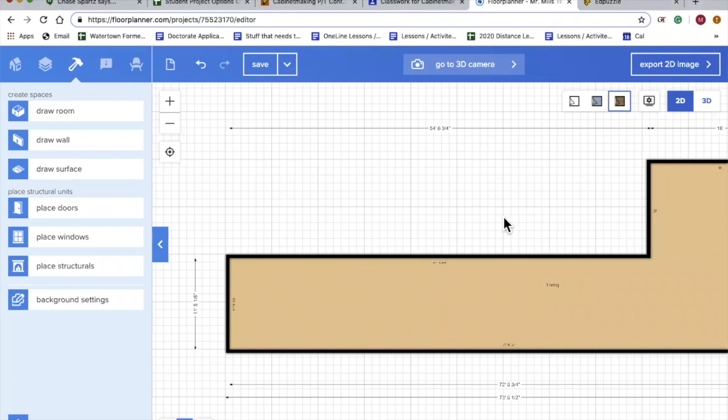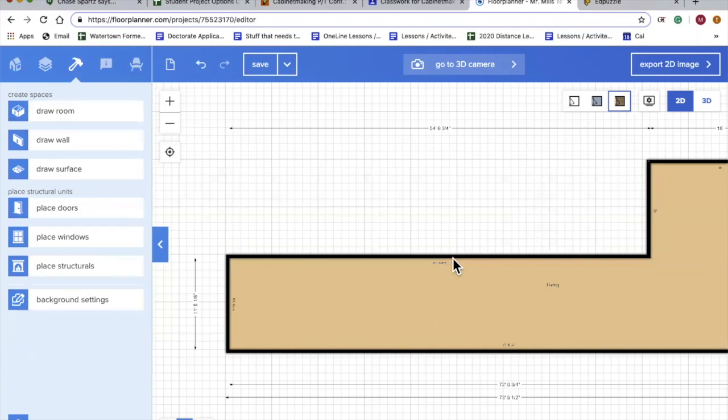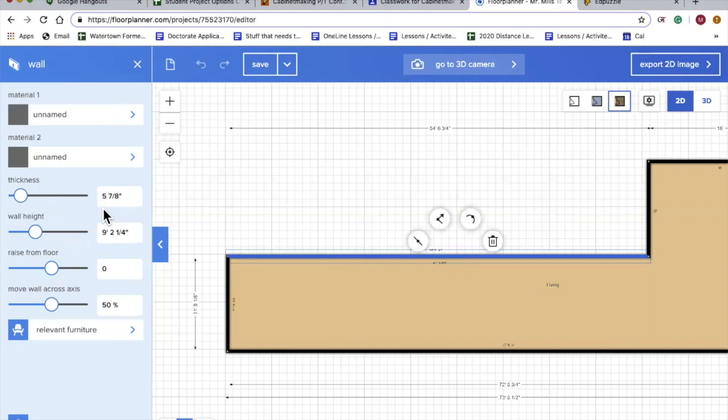Now, if you click off of it, you might get these other options to draw a wall, things like that. You've got to make sure you're clicked on a wall in order for you to see that. And then once you've done that and you've changed your wall, maybe you've got a sunk-in floor, and so you have to draw those things in here. You've got rise from floor, things like that you might use. You can name your materials. You can color them with options like that. Hopefully this helps get you started with drawing some walls.